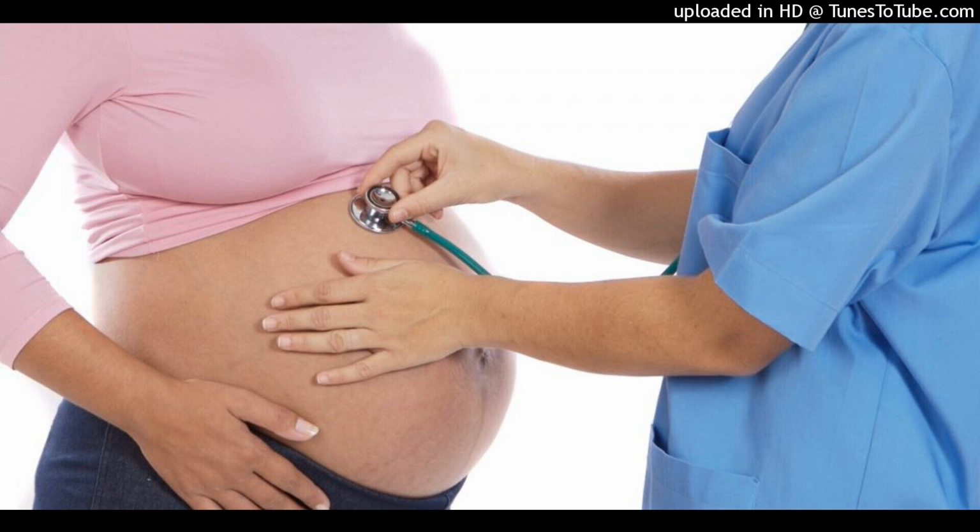Changes may be relatively simple, such as change in work hours or duties, or finding ways to help the woman meet the needs for her other children, for example, transportation to school or other activities. Several rest periods during the day may be prescribed. Positions for rest may include the semi-sitting position with the feet and legs elevated. If lying down for a rest, a mother's frequent change of the side-lying position reduces discomfort from the pressure of remaining on one side for a prolonged time. Frequent position changes are also beneficial to women who require a hospitalization for their preterm labor.